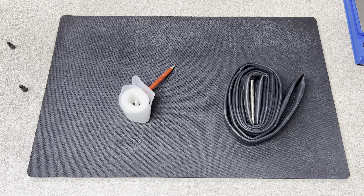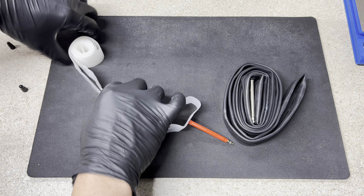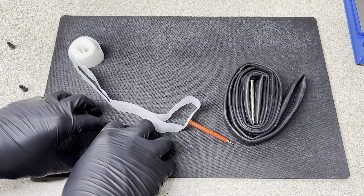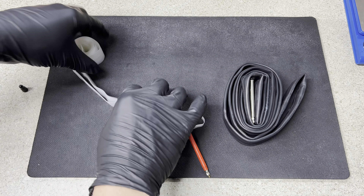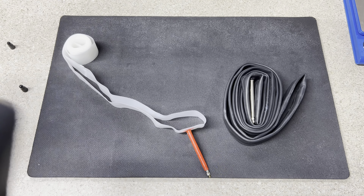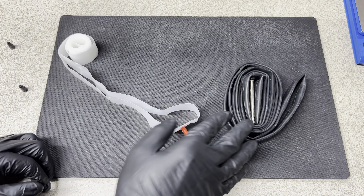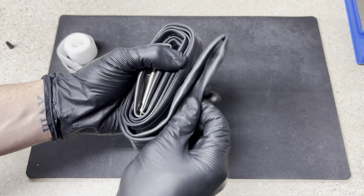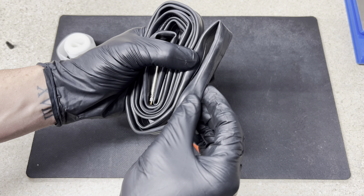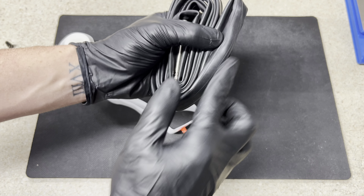I'm about 200 pounds, around 90 kilos. I ran these TPU tubes with my Turbo Cotton tires at 100 PSI for 2,000 kilometers and had no issues with flats. Everyone has their own experience with flats — you might get three in one day or one in three years. Vittoria also claims that because this material is softer and silkier, it does a better job resisting punctures. They say it's a very sticky, thick material that fills a lot of space inside the tire, so when something punctures through, this material grabs it.